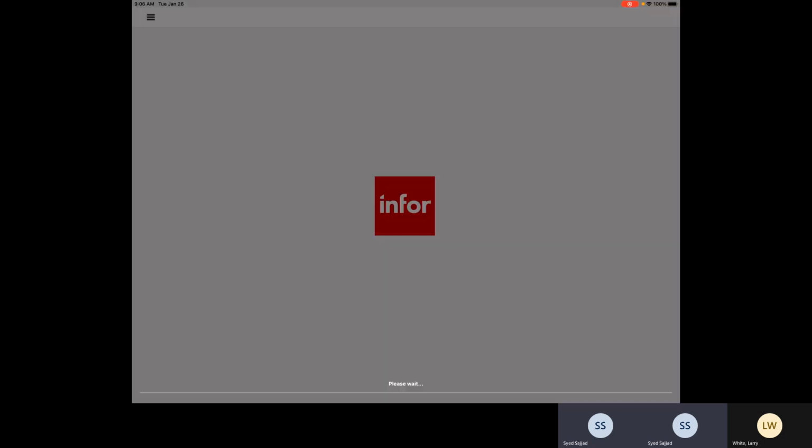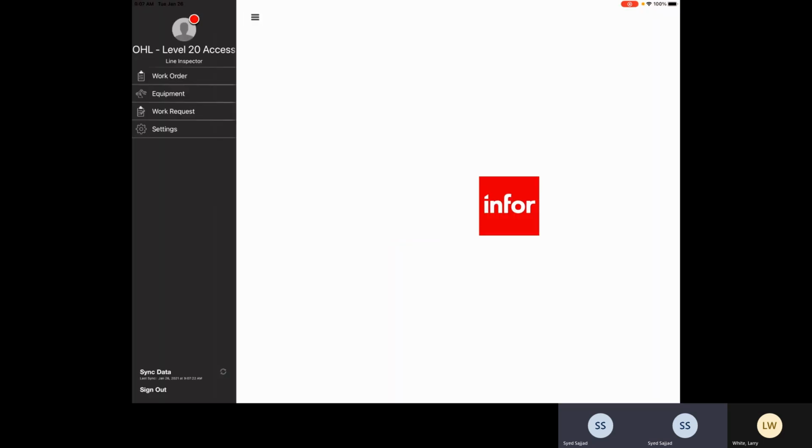So I'm going to go ahead and tap that. And what's happening now is it's actually downloading any updates that somebody may have made on the web application, also known as the desktop computer. And it's going to upload any updates that we may have made on our iPad to the desktop computer, thus keeping both applications in sync. This could be anything like a new work order that could be assigned to you. This could be an update to a work order that you've already submitted for review, anything along those lines.